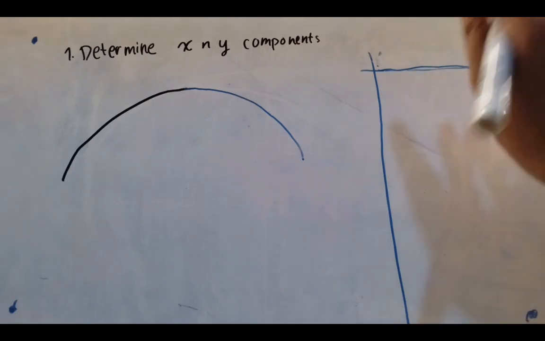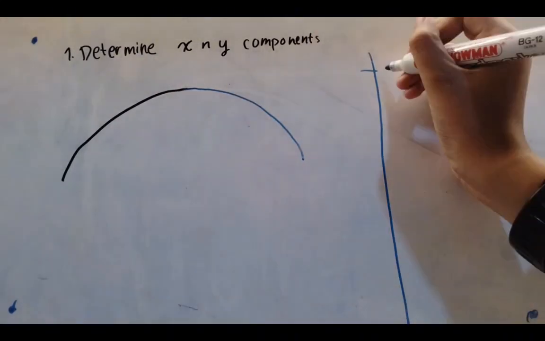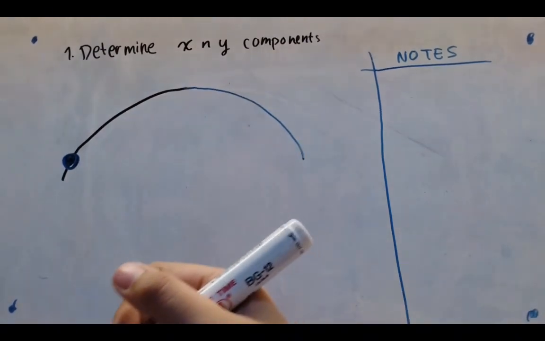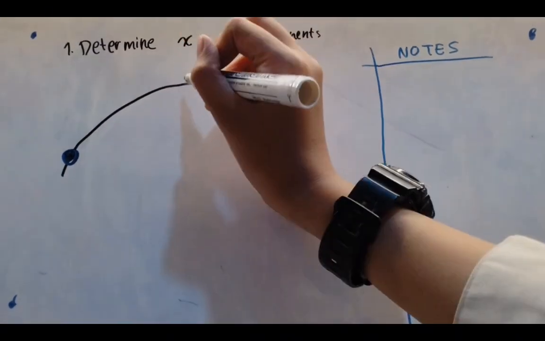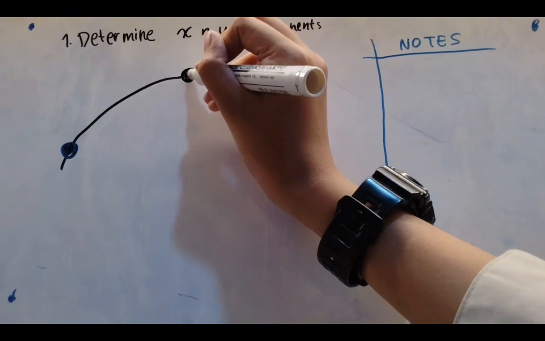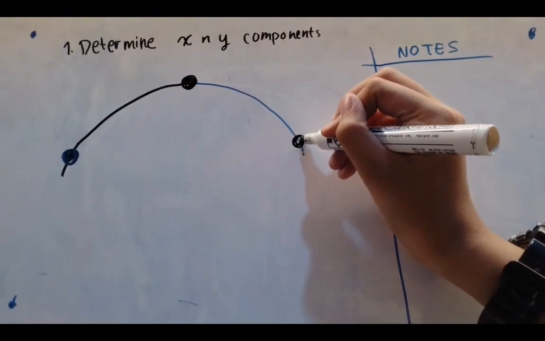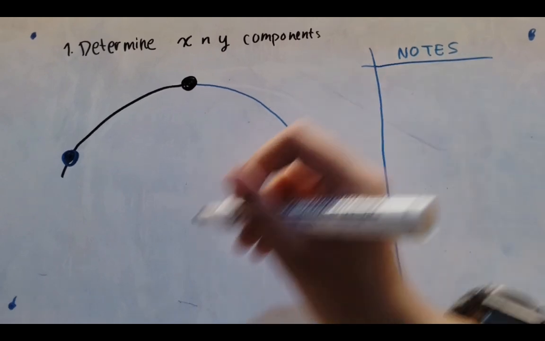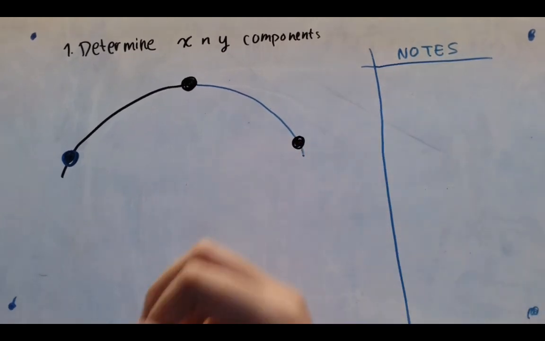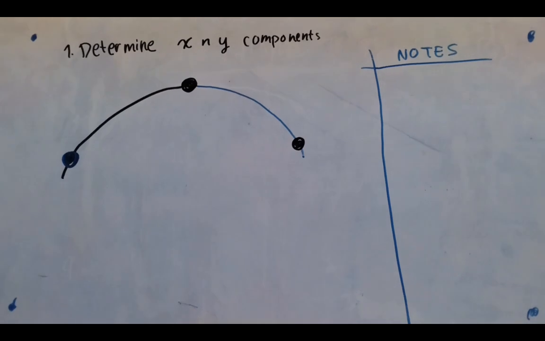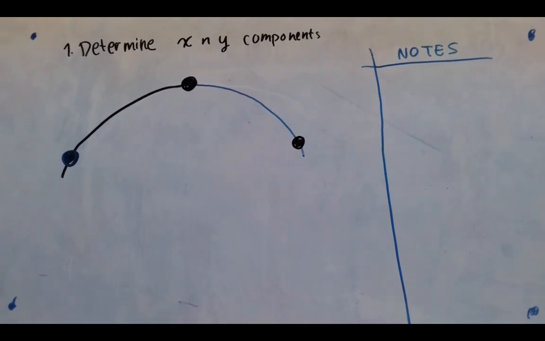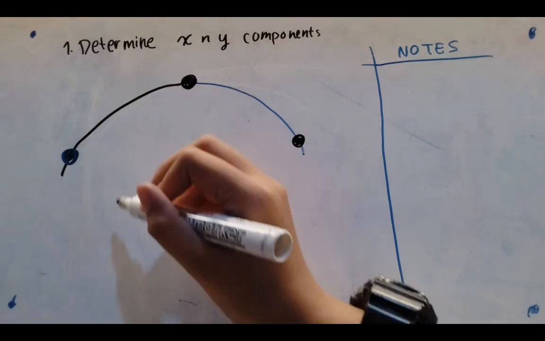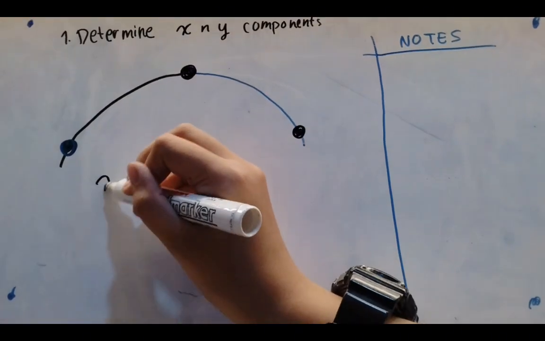As you can see on the diagram, I am making the parabolic path in two different colors to make it much simpler. Next is that I will draw three different balls in three different positions. The first position indicates where the ball has just been projected. The second one is at the top, meaning that the ball has reached the maximum height, and the third ball is when the ball has almost reached the ground.